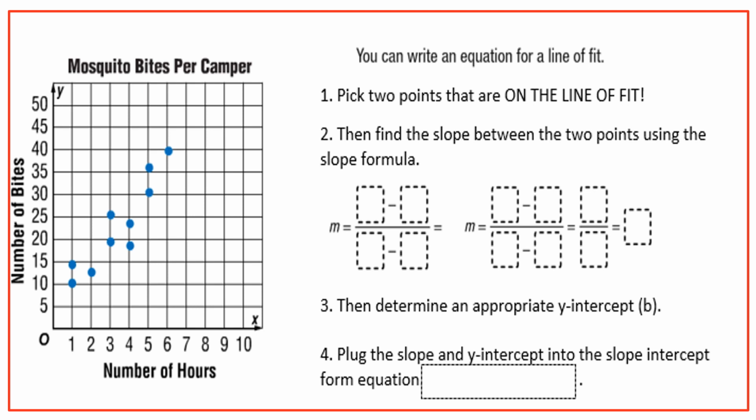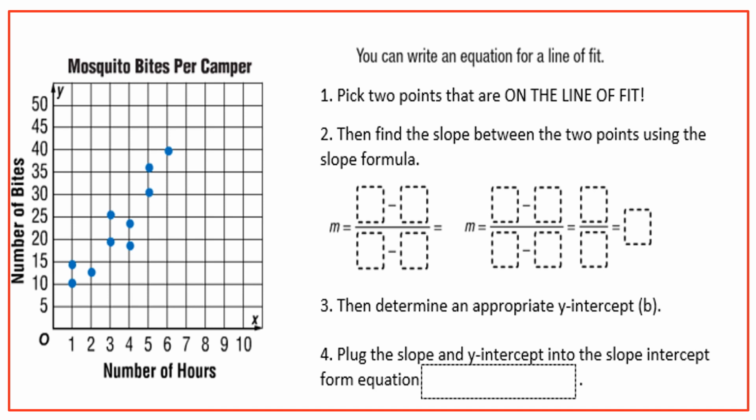This is going to be a quick example on how to write the equation of a line of best fit. What we have here is a scatter plot that's already been created for us. If you did not have it already created, you would take whatever data they gave you and plot it on your coordinate plane, and then you're going to draw a line through that data. Our graph has already been completed.